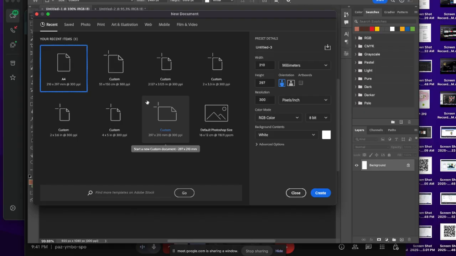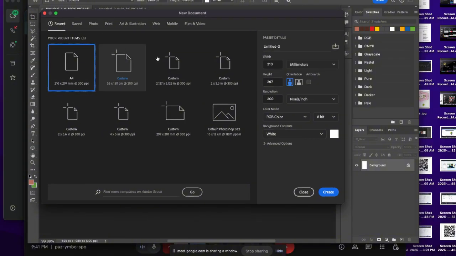So the first thing we talk about is the new document interface, which is important on your side. For Photoshop 2020, 2021, 2022, 2023, 2024, 2025, you will see this type of workspace, the new document interface, because it is the updated version.